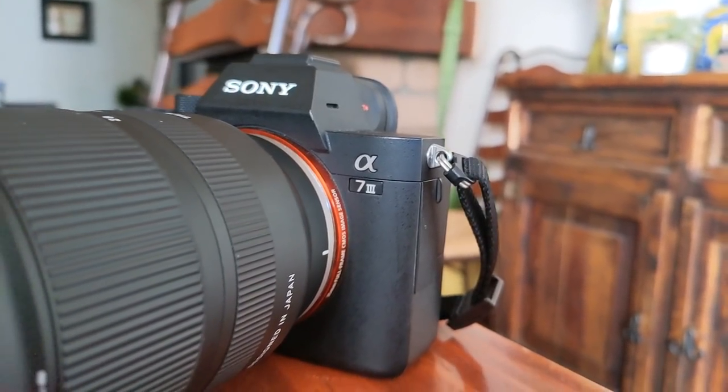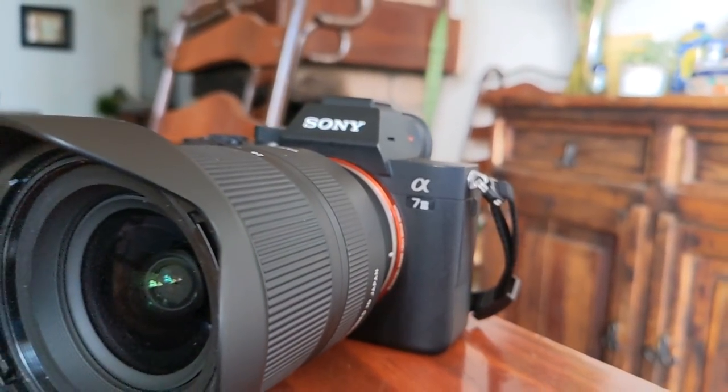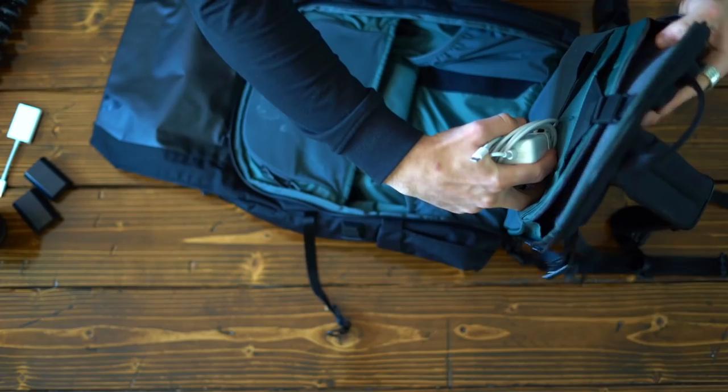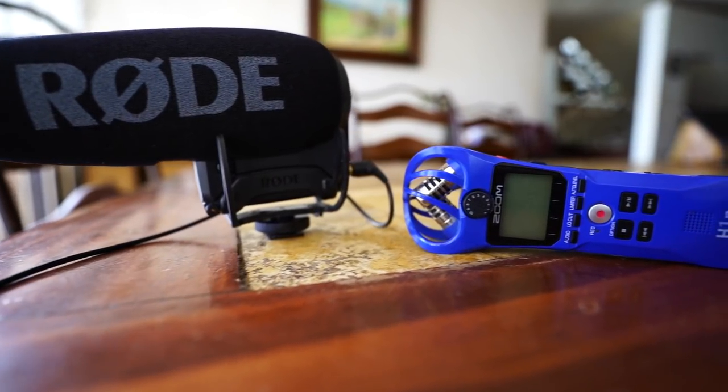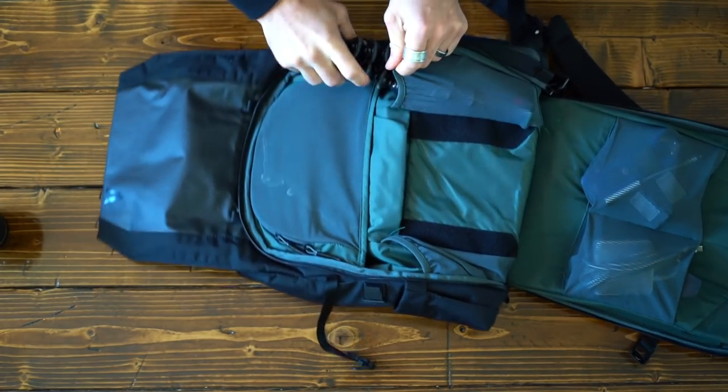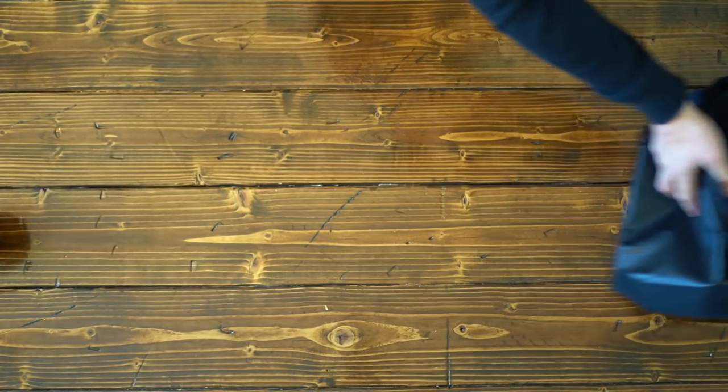Since I'm going to be doing a couple of videos down there — it's kind of a working trip — I'm bringing my camera and my laptop. So it's my Sony a7 III with a lens, a couple extra batteries, a charger for my laptop, my laptop, the Rode microphone, the Zoom H1N, and a Joby tripod. That's pretty much everything gear-wise. Pretty simple and straightforward — just making sure I'm not bringing anything extra that I'm not absolutely going to use.